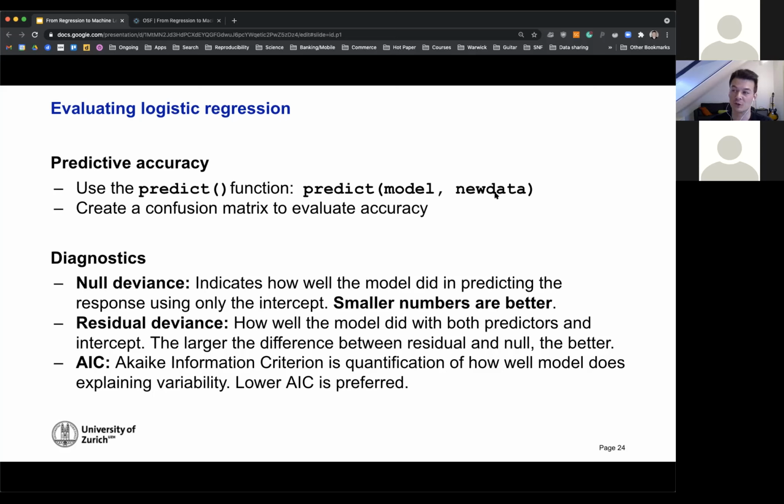When you add a variable, you will always explain more data, but maybe the AIC does not favor this model because it does not meaningfully explain more data by just adding that variable. It will always explain a little bit more, but when it's just a tiny bit more, then you can remove the variable.